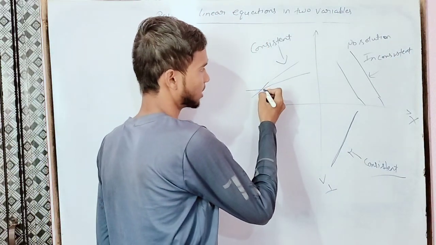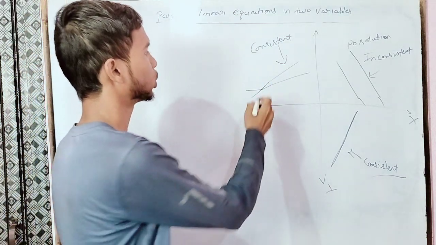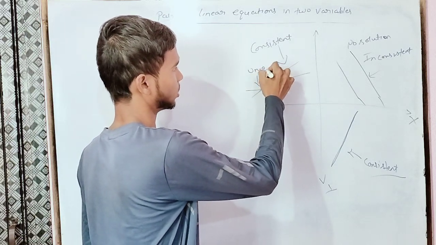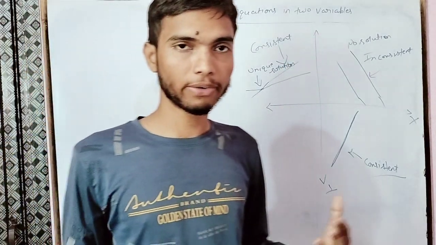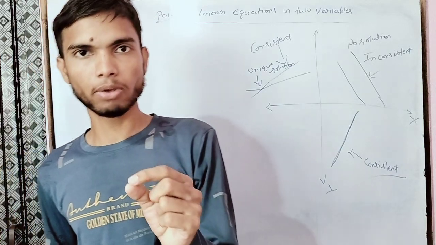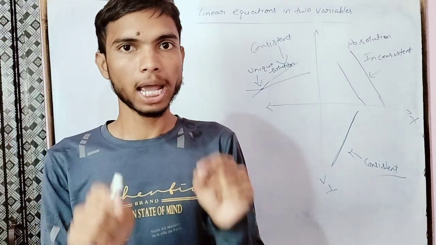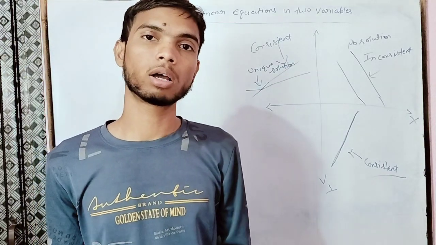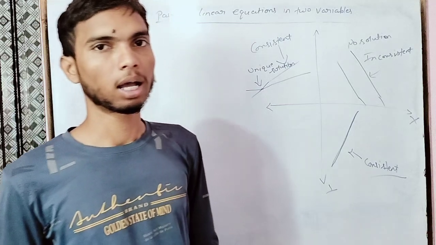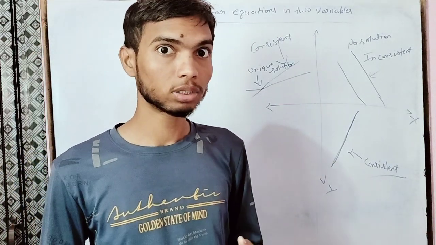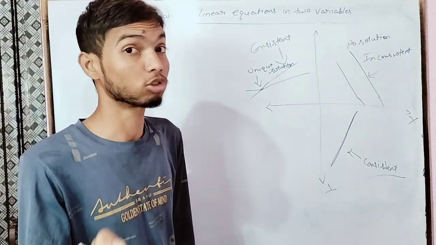Here you can see this is giving us a point. This is giving us a point which is intersecting here. So here you would say this is a unique solution, because when two lines intersect each other, there will be an intersection point, and that point will form a unique solution. If there is one point after intersecting by two lines, then that point will give us a linear solution.